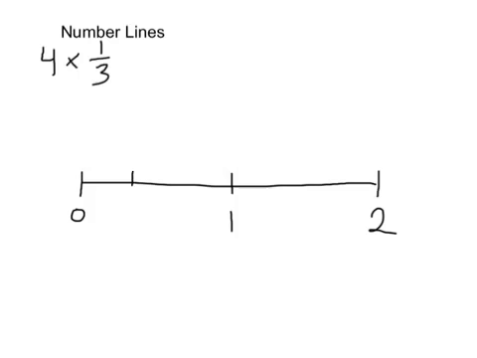So what I'm going to do is I'm going to break up each whole number into 3 parts. So I'm going to put a little tick there, and a little tick there. So this number here represents 1 third, 2 thirds, and of course 1 represents 3 thirds. And then we're going to break between 1 and 2 up into thirds as well. So that's how we decide how to do this. What our 4 tells us here is how many times we're going to jump. And so we're going to have 4 arrows total on our diagram, 1 for each whole number there.